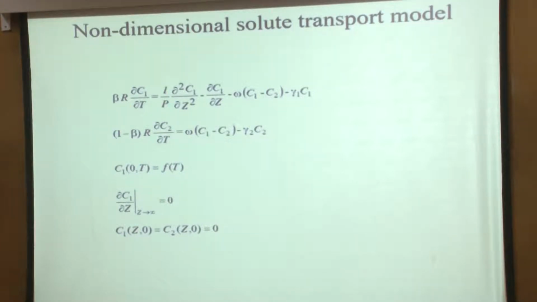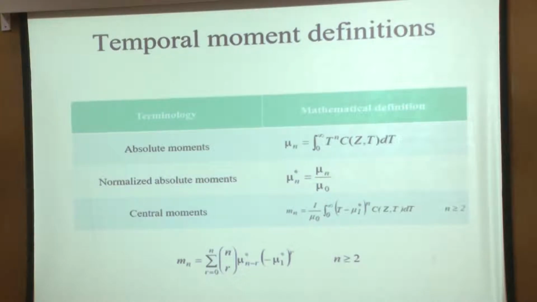All right. So now what we can do is, with these non-dimensional variables, we can essentially talk about finding the moments of C1 and C2, because they're both functions of time, they're both functions of space. So time now is a non-dimensional time, z is non-dimensional space. Let me again define moments for us. We have our definitions for moments. Those actually have not changed.